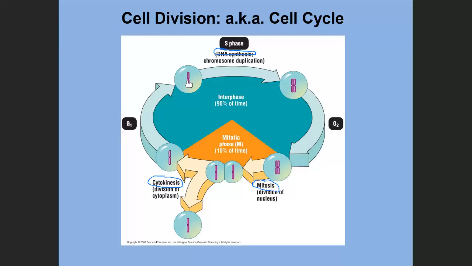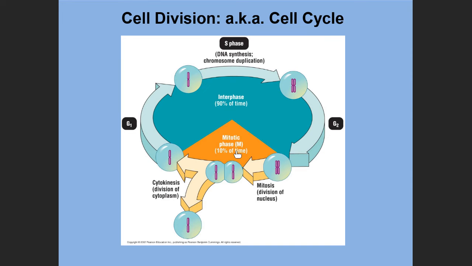What I am showing you here is a diagram representing first the two major phases that make up this type of cell division. They're called interphase and the mitotic phase. In my day, interphase was believed to only take up maybe 10% of the entire time the cell was dividing, and this other phase called the mitotic phase was believed to take up 90% of the time the cell was dividing.